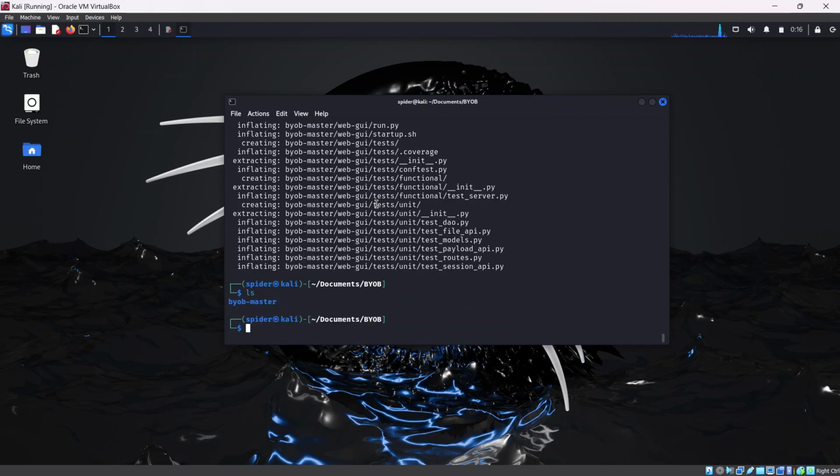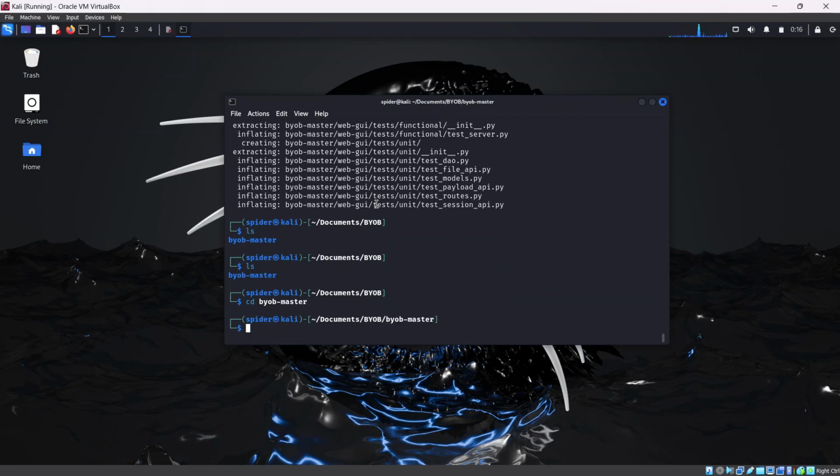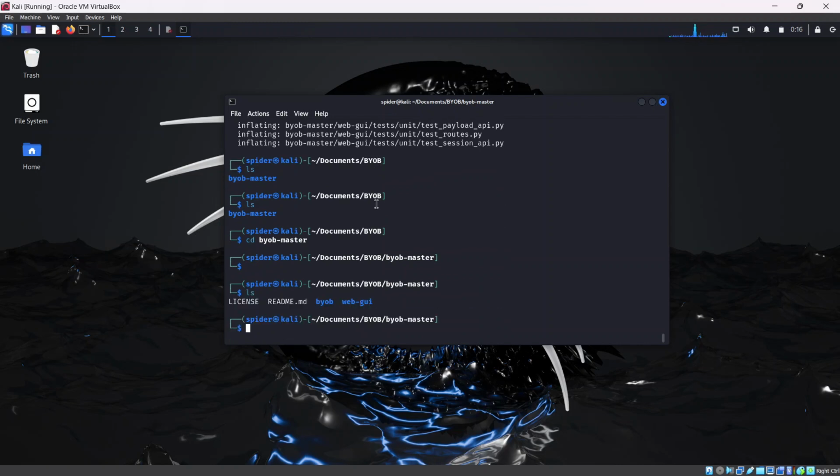So when you do ls to list, we can see that we have our BYOB master here. And when you check the content, we see license, readme, BYOB, and then web GUI. So for this tutorial, we'll be using the web graphical interface.